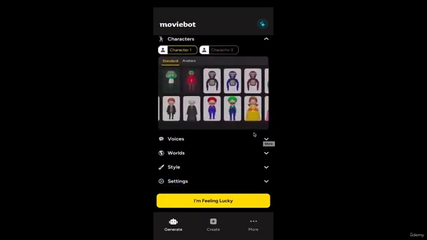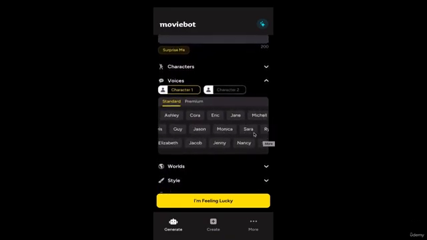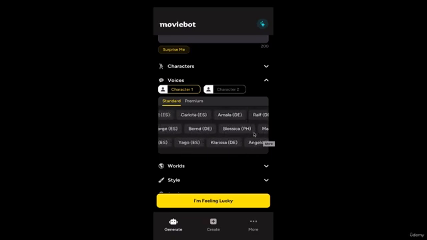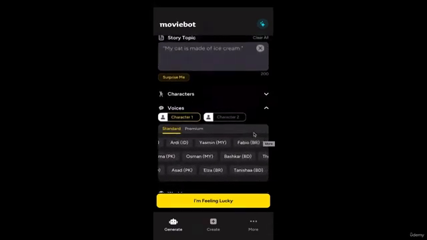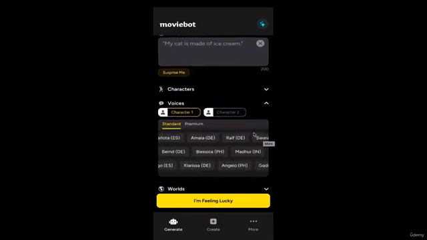And then down here you have voices, so just click on it. You have many different voices, right? So if you are on the free account, unfortunately you will not be able to access the premium one, so you're only able to access the standard voices. But I think that's more than enough, guys. Look at this, there are many different languages. You have English, you have Spanish, you have English with British accent, with American accents. You have many other languages too besides English, right? You have German, you have what else? Many options here, right?